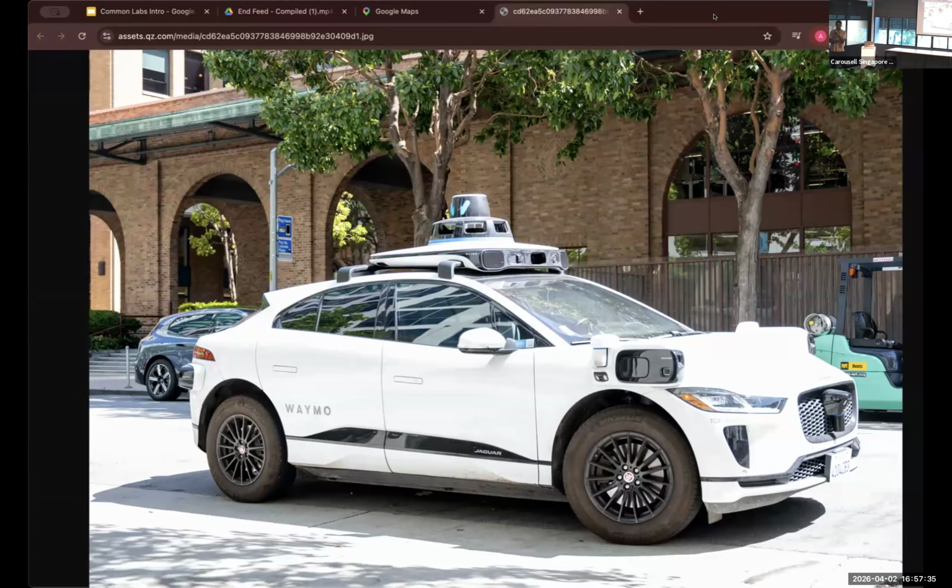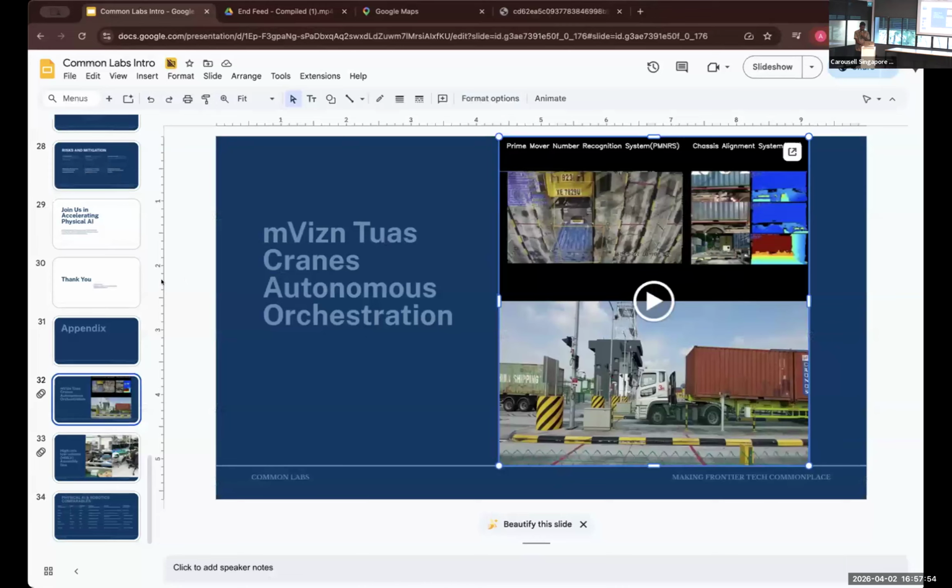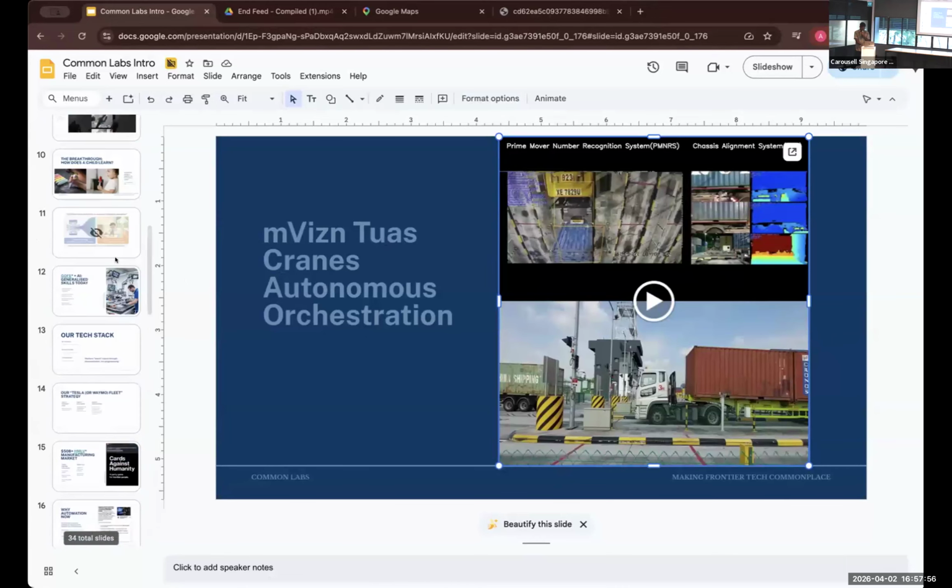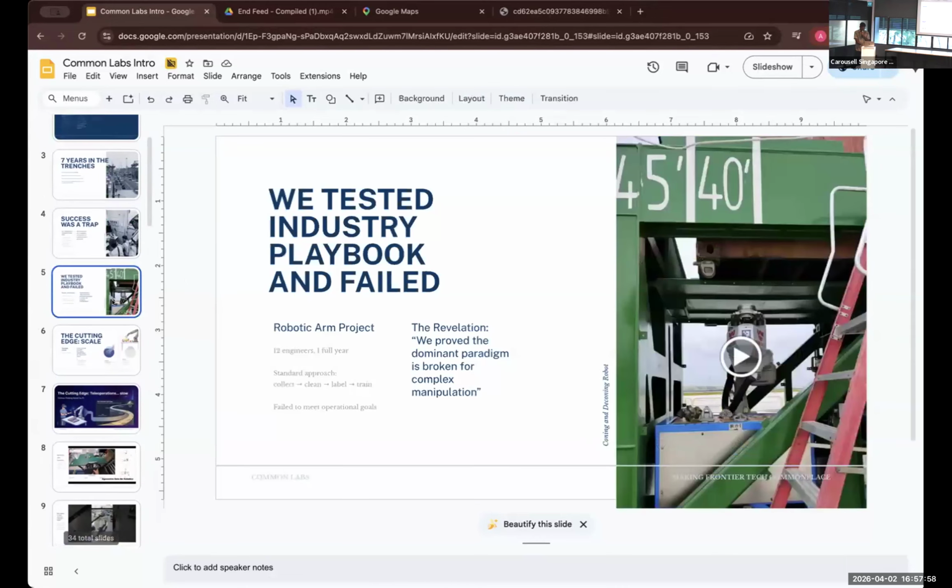I understand that you've been exploring robotics. Which area of robotics specifically are you exploring? Because from what I understand of the shipping container industry, one of the biggest bottlenecks is the twist locks, which undergo a lot of corrosion. So current robotic systems end up being used by manual labor, right? Are you tackling that type of problem?